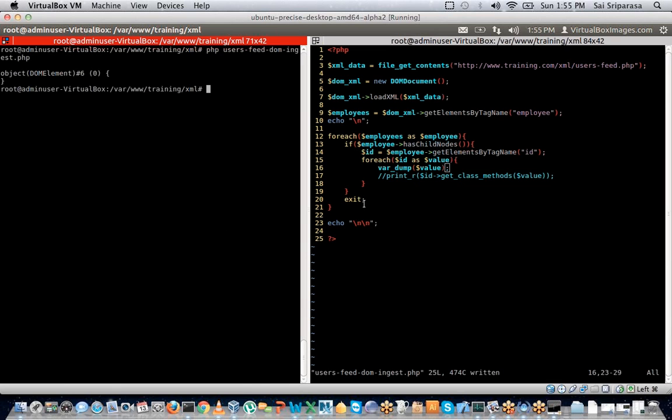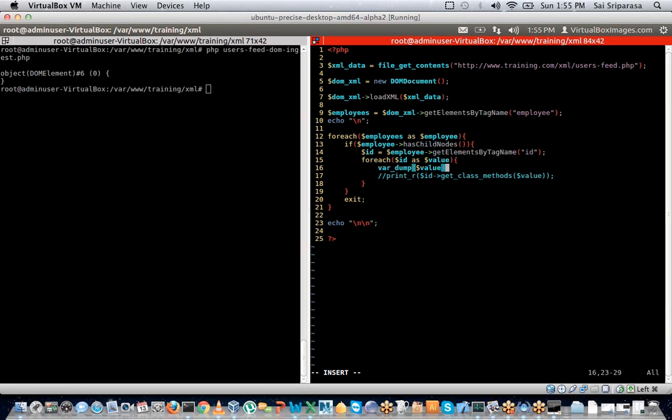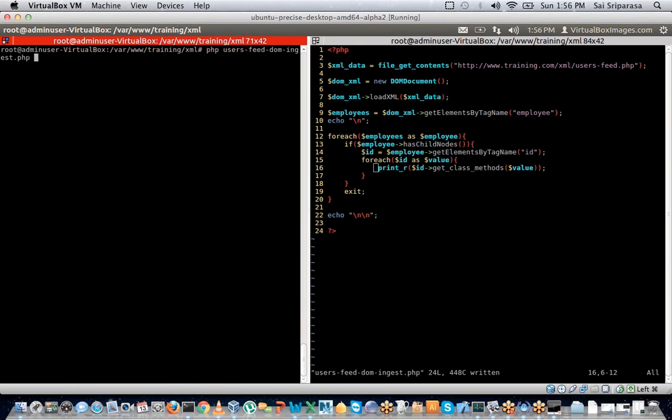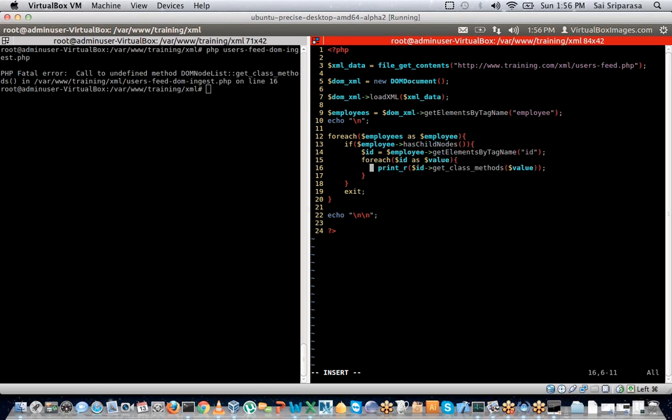So it is again a DOM element. So no, that's not good. Let's print the data out. Okay, so now it says get class methods, which is DOM node. Oh, right. I'm sorry. So it shouldn't be for ID, but it should actually have value.